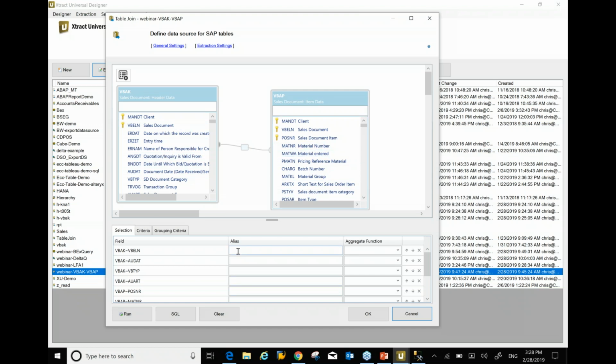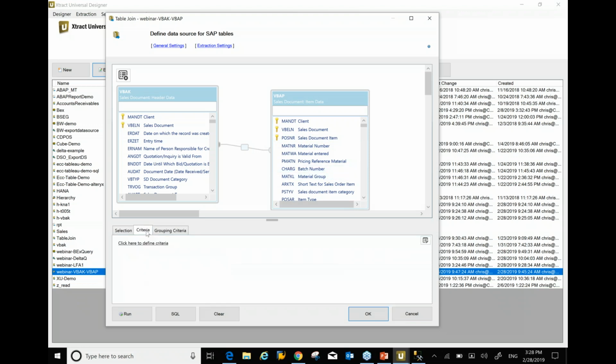You can create aliases here if you want to specify more user-friendly names. You can even aggregate data, for instance, on a value field, let's say a dollar value or a quantity field. So in this case, I'm just going to run this query as it is.